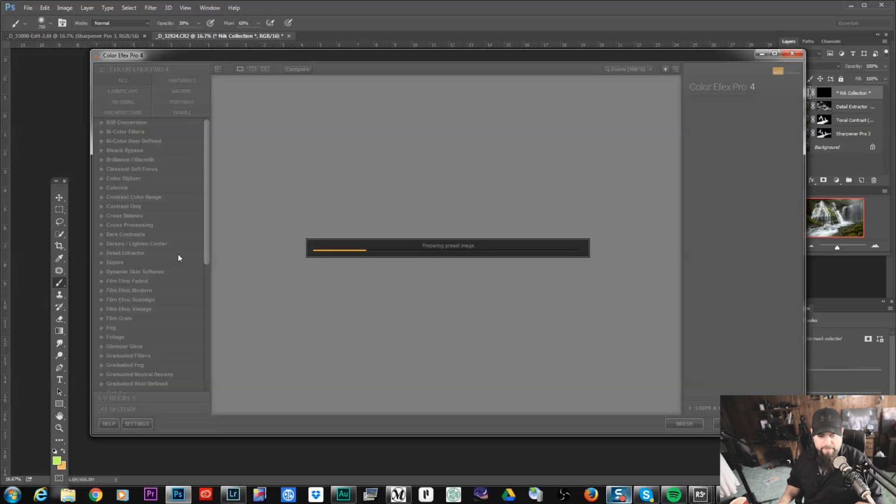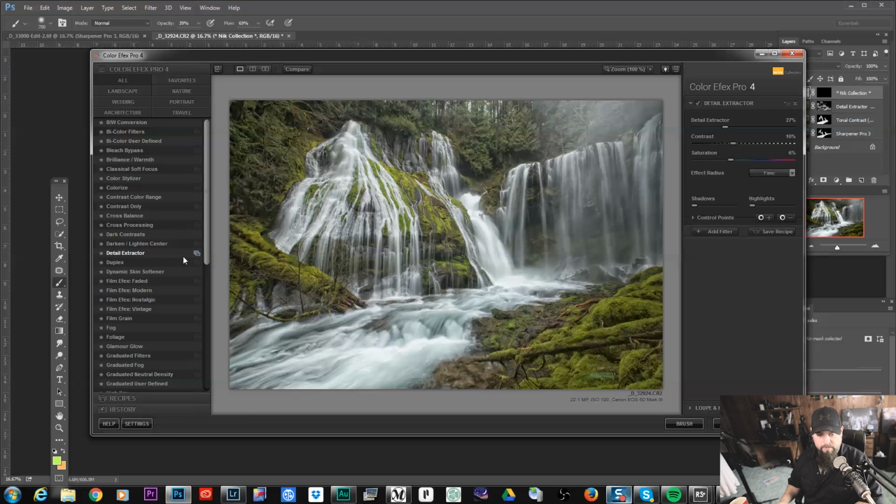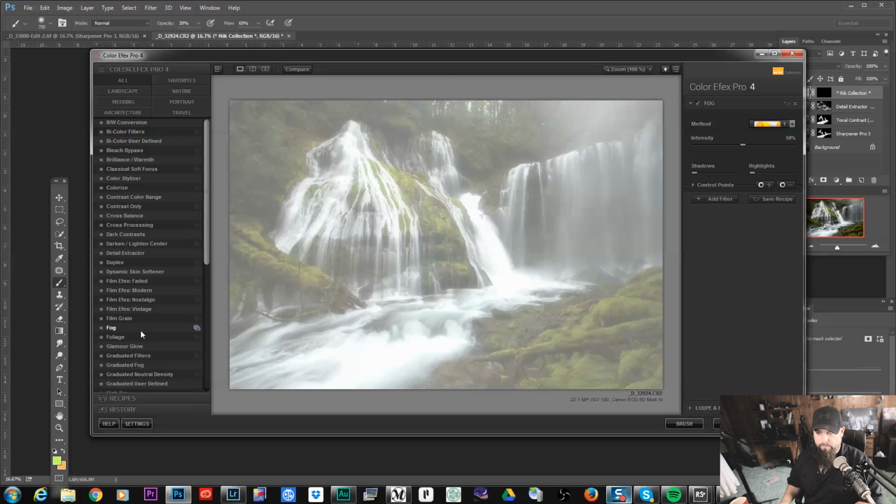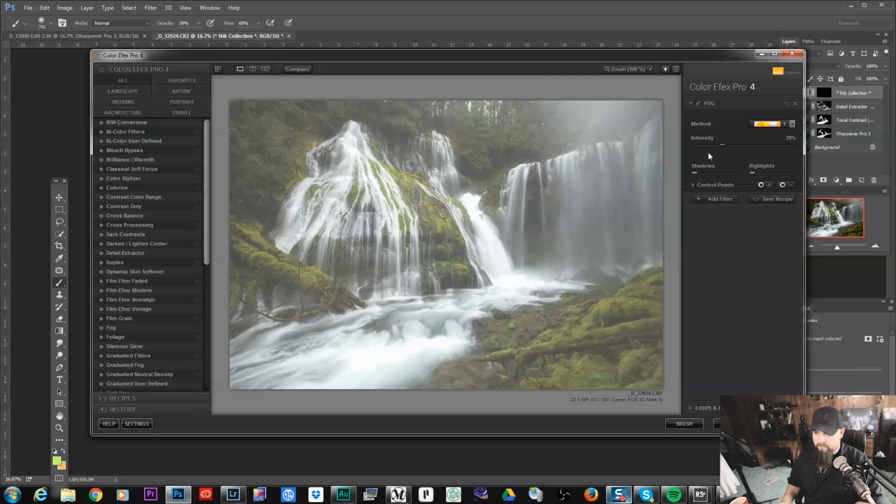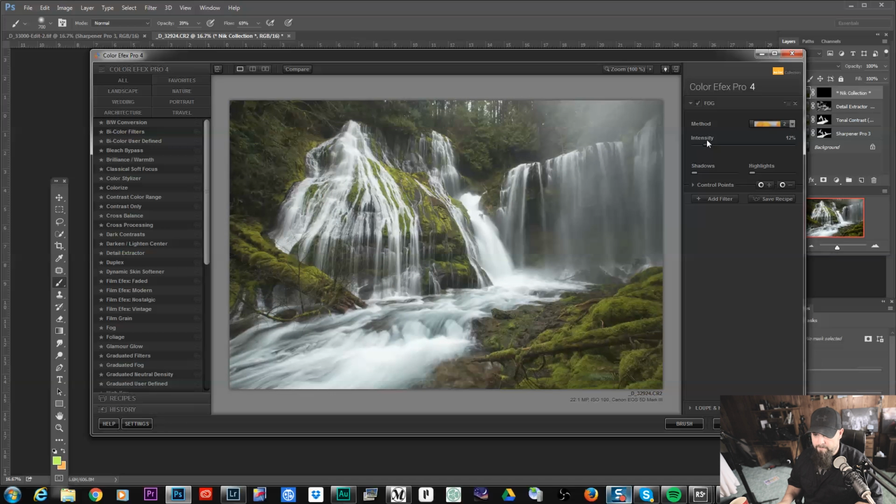Okay, so one other thing that you can do that's kind of a cool effect that I use fairly often is I like to add in a little bit of fog. This shot already has that kind of misty fog look, but I want to kind of emphasize that. And I'm going to show you how you can create a recipe, is what they call it, where you can combine two different effects. So here's the fog filter that you can add. It's got different styles. I'm going to go for the more contrasty style so it's not too crazy.